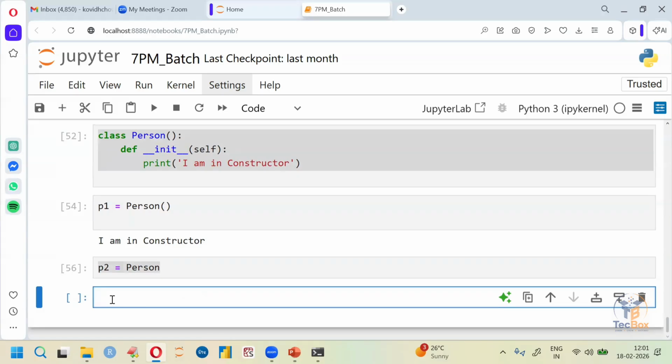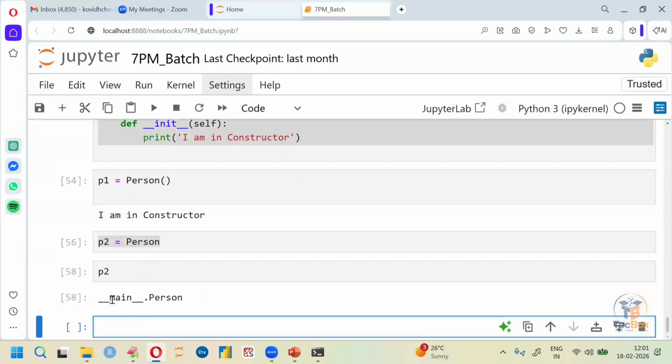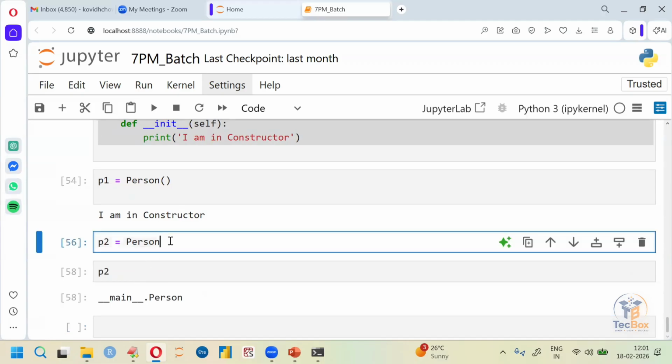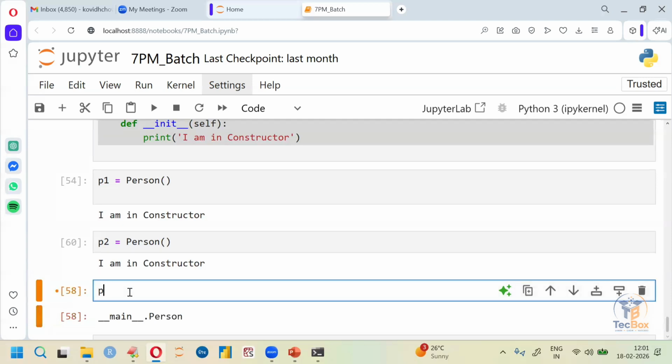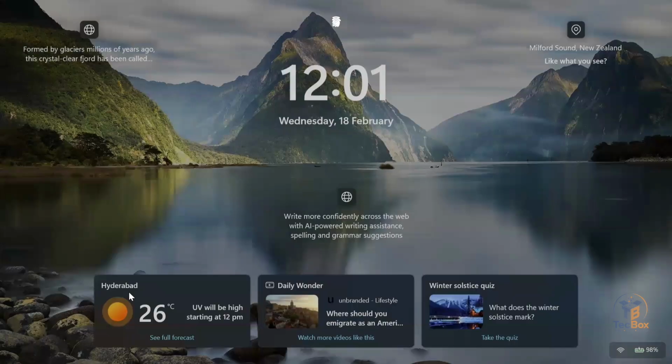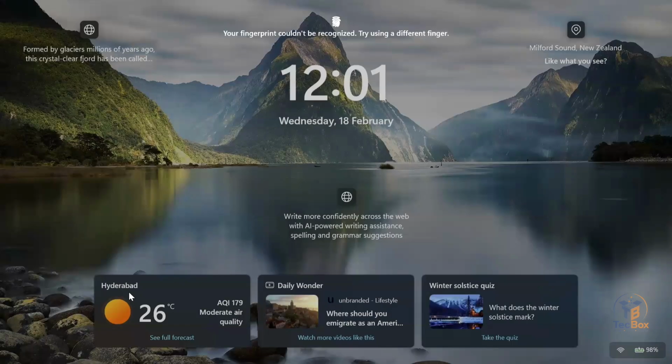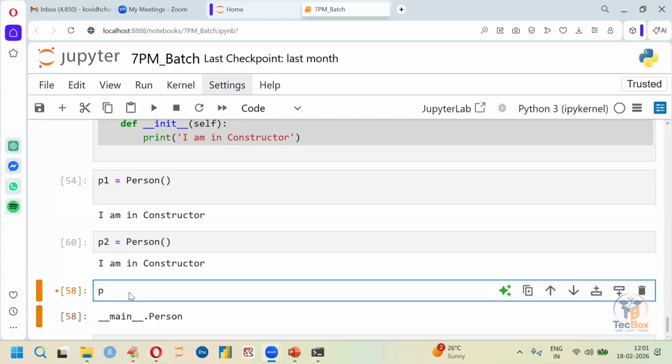So you have to give the parenthesis. Run it, and see, "I am in constructor."